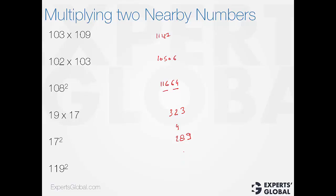19 square would be 361, so 61 comes at the end, and 119 plus 19 would be 138. 138, the carry was 3, becomes 141, at the end was 61. So you have 14161. It's easier to do it than to write sometimes. 119 square, 138, and then 361. So 141 out of 3 carry, and 61 comes at the end. Let's try one more. If it's something like 106 square, very quickly, 11236 can be very, very fast.